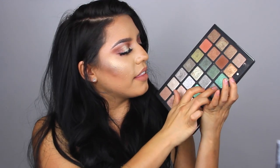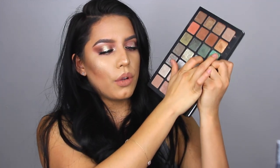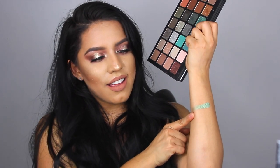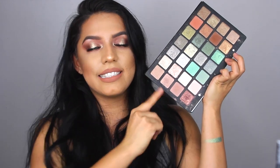Very quickly, I just want to show you how much pigment is in these eyeshadows. I'm just going to pick a random color. Let's pick this green one here because it is very bright. Just to show you, I'll just put it right here. Can you see that? That looks like that. That is the same exact color, and that's something that's really hard to do.